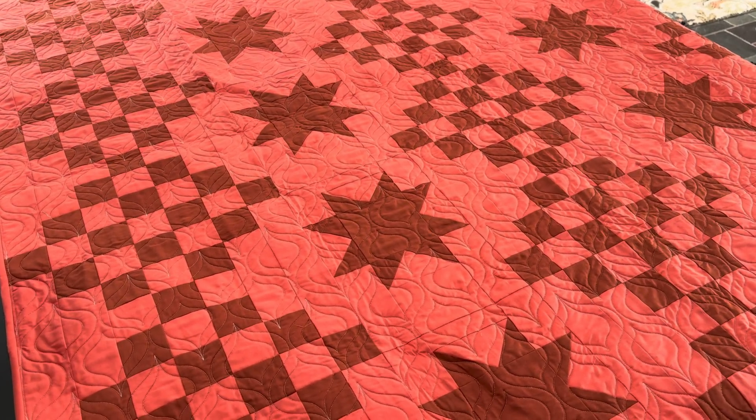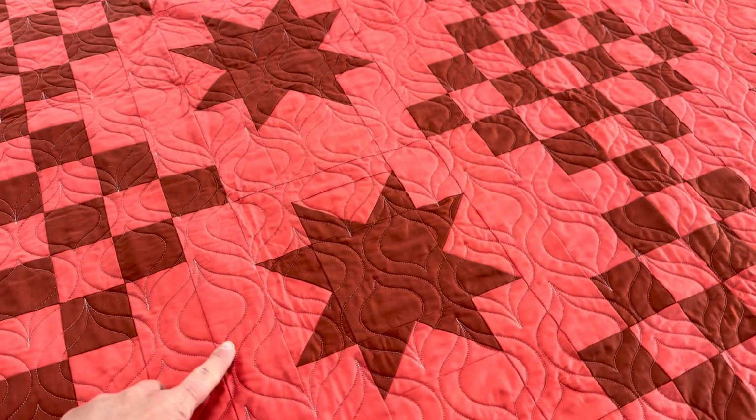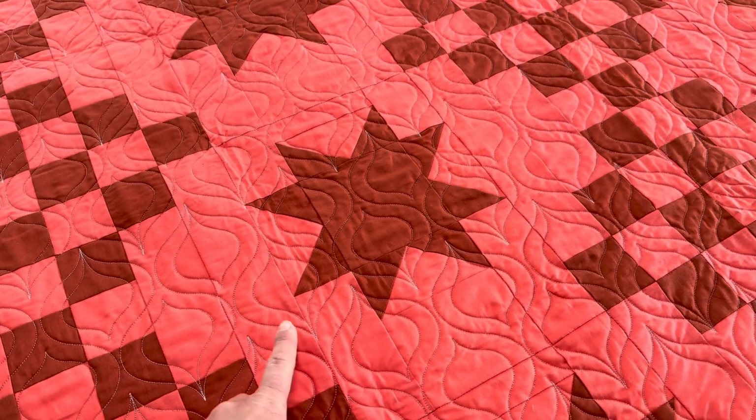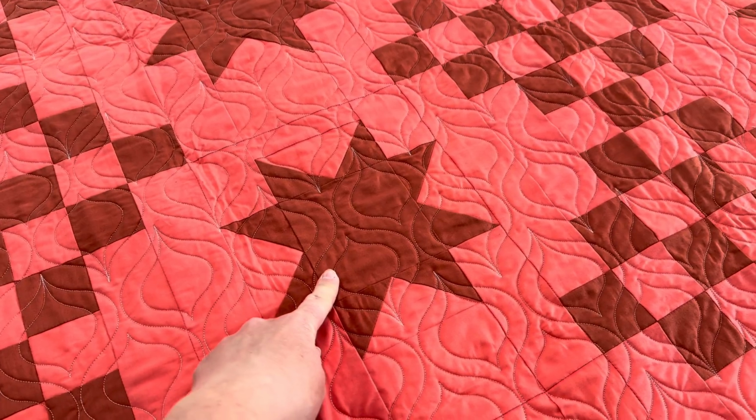Here's what the quilt looks like up close. So for the red portion, that would be this color. This is called Delphinium. And both of these are from Ruby and Bee Solids. It's the first time I'm using these, so I wanted to try them out and just see what I thought. So this is Delphinium, that's in the red family. And this color is called Russet, and that's in the orange family. So that's my red and my orange.